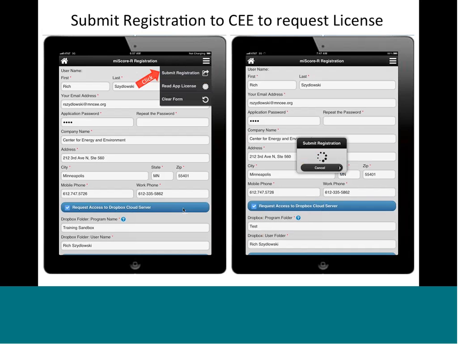So here I show that form filled out, and I click Registration, and I end up on the right-hand side with a progress indicator. Again, remember that little circle of dots is spinning around to indicate progress in a live operation. The Submit Registration process will submit the information to us to review and then grant a license. If there is missing information, it will come up with a message box indicating that something is missing.